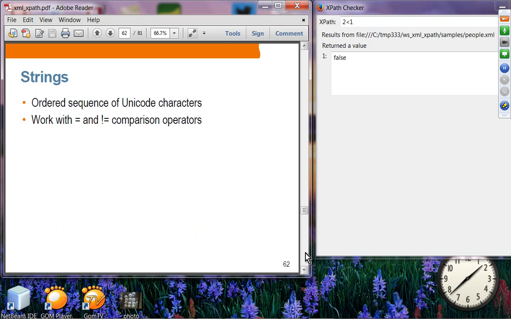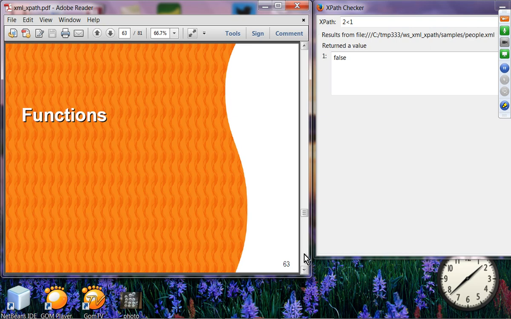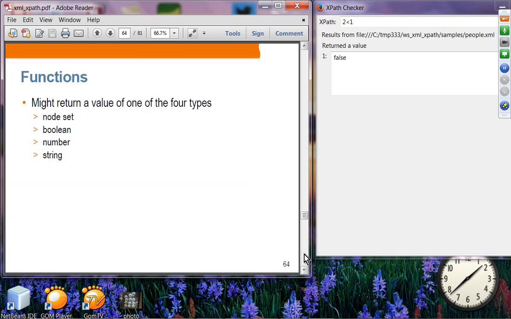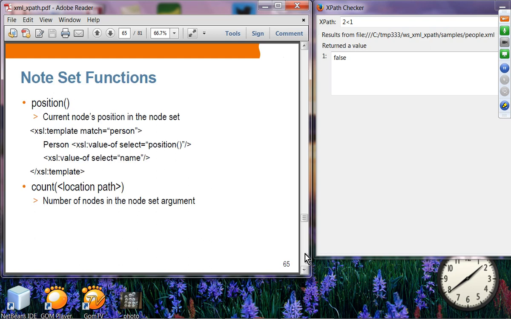Strings. A string is an ordered sequence of Unicode characters, and it works with equal and not equal comparison operators. Now functions. Functions return a value of one of these 4 types, as we talked about: node set, boolean, number, and string. These are the node set functions, like position.